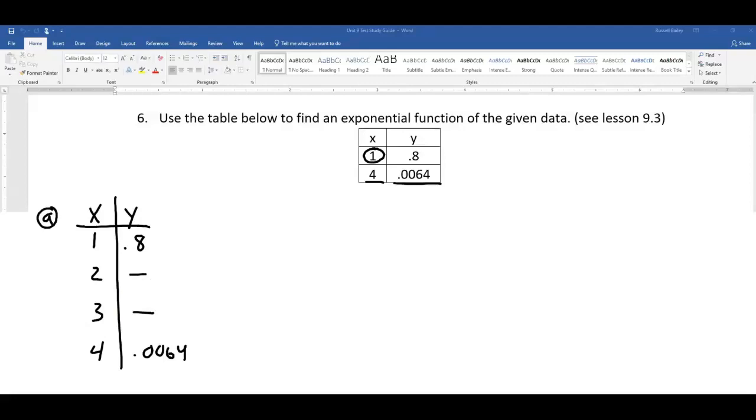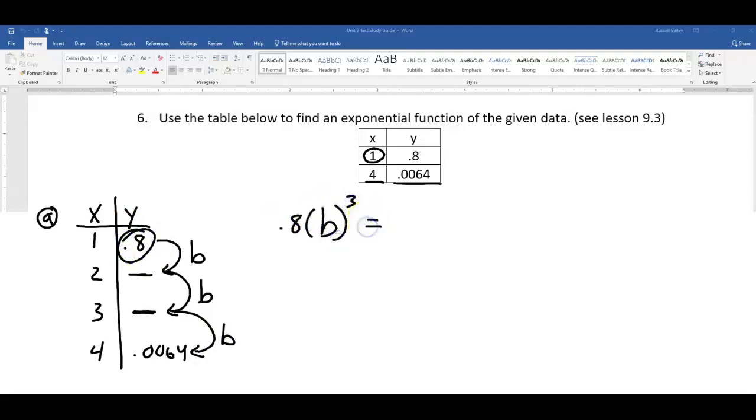But now that we have our consecutive, meaning one after the other, values established, we know that if this is exponential, which it is, I should be multiplying by the same thing each time to get from one y value to the next. So if I multiply 0.8 by something, we'll call it b, then I should get this number. And if I multiply it by b again, it should give me the next number. And if I multiply it by b again, it should give me the last number. In other words, if I take my first y value and I multiply it by b 3 times, it should give me my last number.